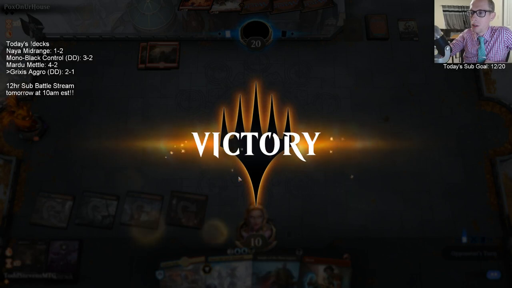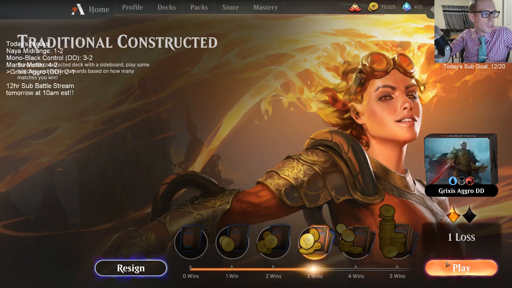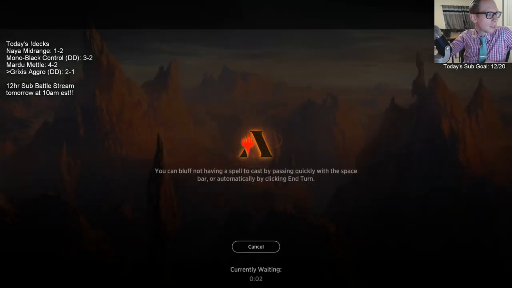I guess they just have all three mana cards in their hand, and just drew more Spitfires and War Bosses and Chandras. All right, 3-1. Let's keep getting paired against the red decks. GG's.